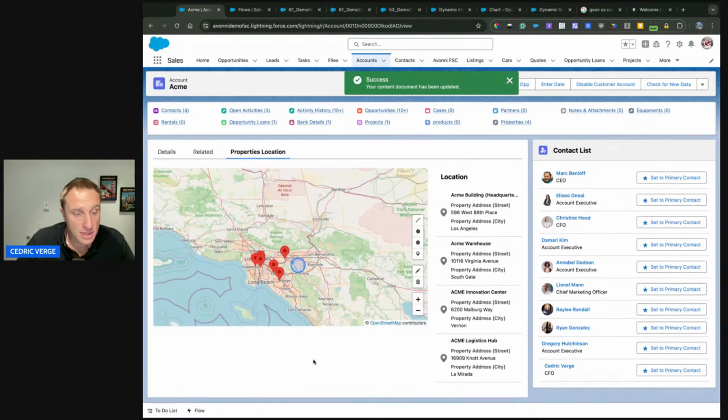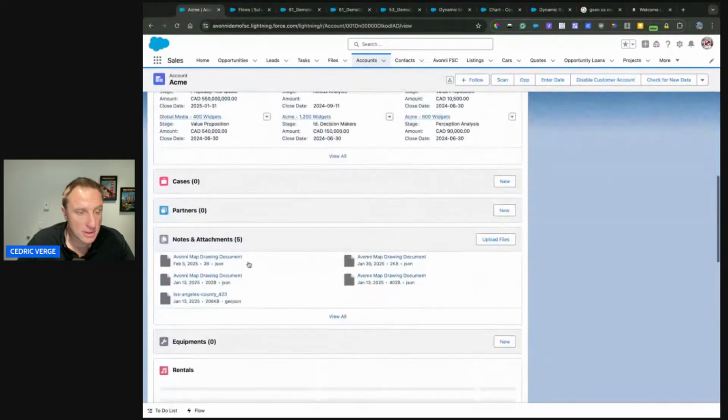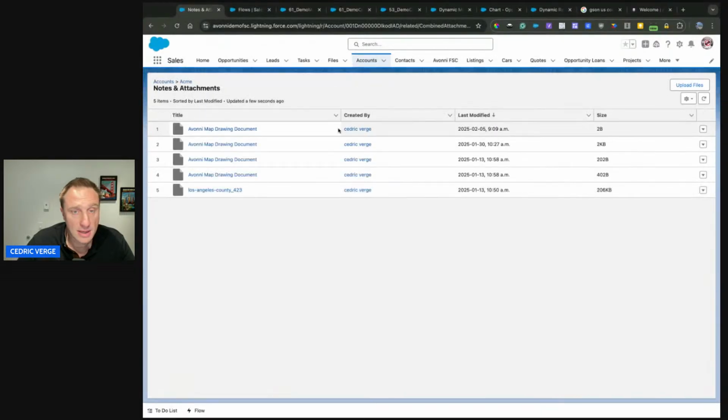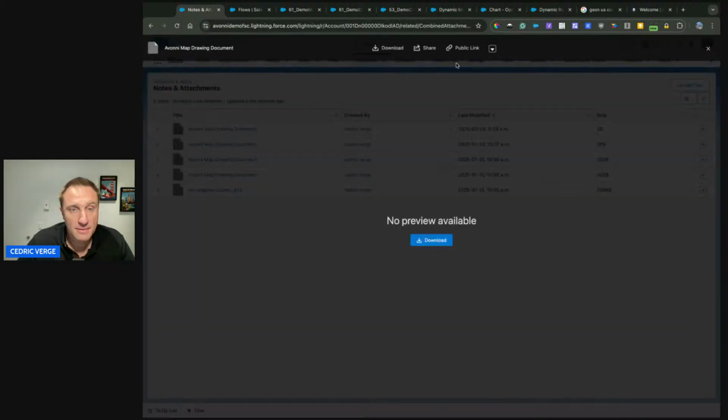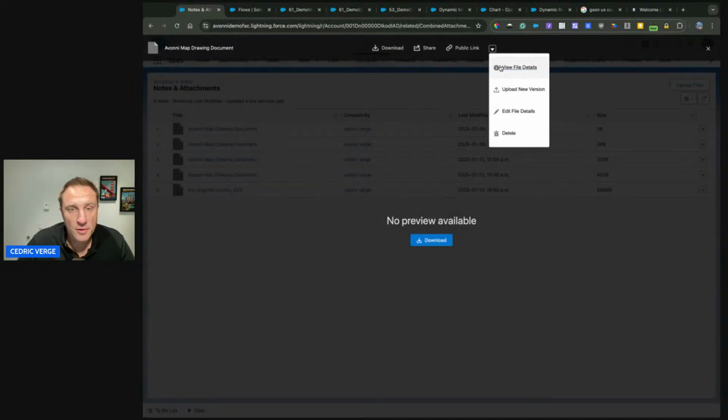That's really important now, because I should see a new content document right there. So view all, like today, yes. So what I can do is view file detail.